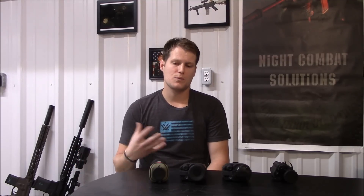Aside from the goggles or a PVS-14 that I wear on my helmet, a handheld thermal is one of the items I find the most useful when I'm out in the field. Night vision alone is great, but you just lack the detection capability that you get with a thermal. I prefer a handheld thermal over a weapon-mounted thermal because it gives me the ability to stop and scan every field, wood line, or any terrain feature with thermal without actually pointing a weapon, so I can detect animals without having to wave that weapon around.